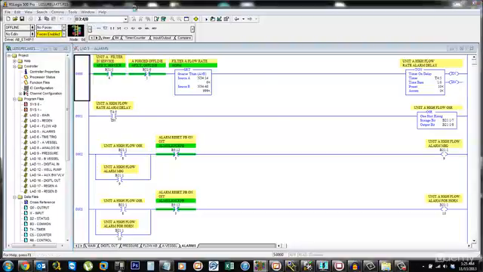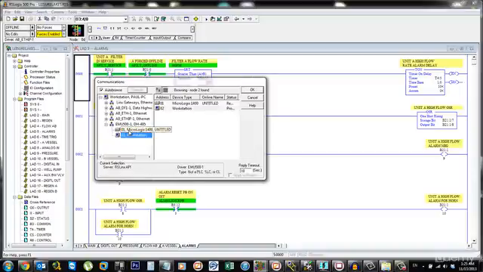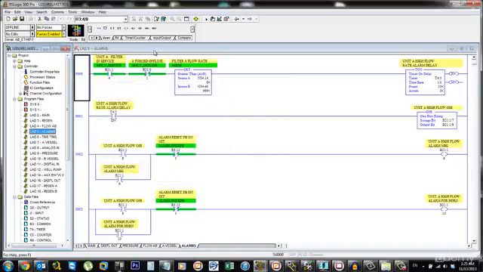We can look at our RSLinx, which is another program that governs connectivity through serial connections, Ethernet connections, which we'll be discussing later on in this course. And we can actually choose PLCs that we have and decide whether we want to connect with them, upload, download, diagnose them, things like that.